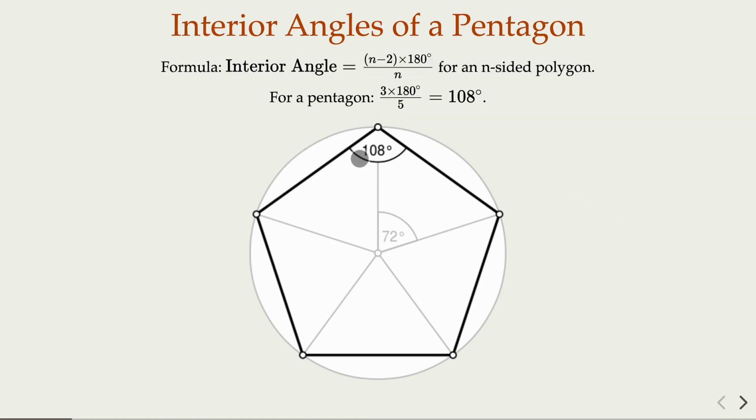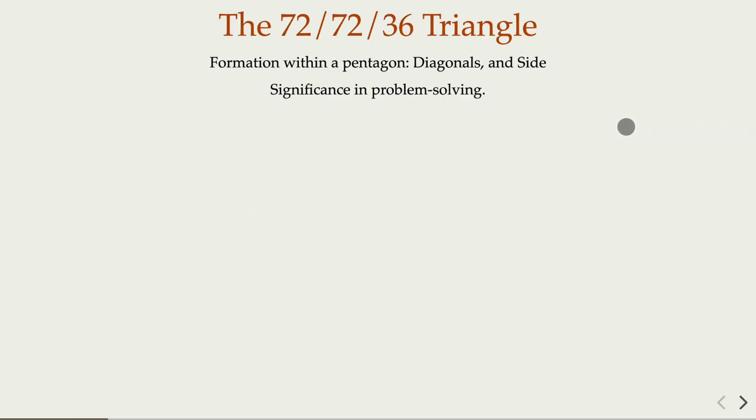So interior angle is very easy. The total is this. You divide by n, you plug in the number, is 108. And then the half of it will be 54. This will be 54. This will be 72. This interior angle will be 72. Or you can calculate it from 360 degree divided by 5, also 72. And there is special triangle that is 72 degree isosceles triangle, and 36 degree, that is formed by the diagonals and sides. We'll cover that.